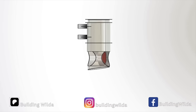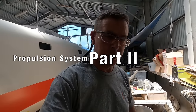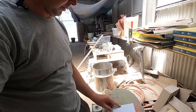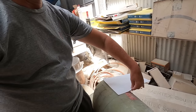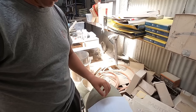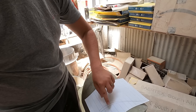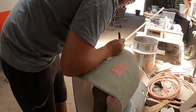Hi everyone, and welcome back to Building Wilda. So yesterday I decided to go home and make a template for doing this more accurately. So this is what I came up with. Put some numbers in the computer and got these measurements up. So transfer these measurements to all of these quarters of these cylinders. And then I should have a line to follow. So this line is for the inside and this one is for the outside. So I'll cut to the inside first and then shave to the outside. Should work out fairly well. I hope.